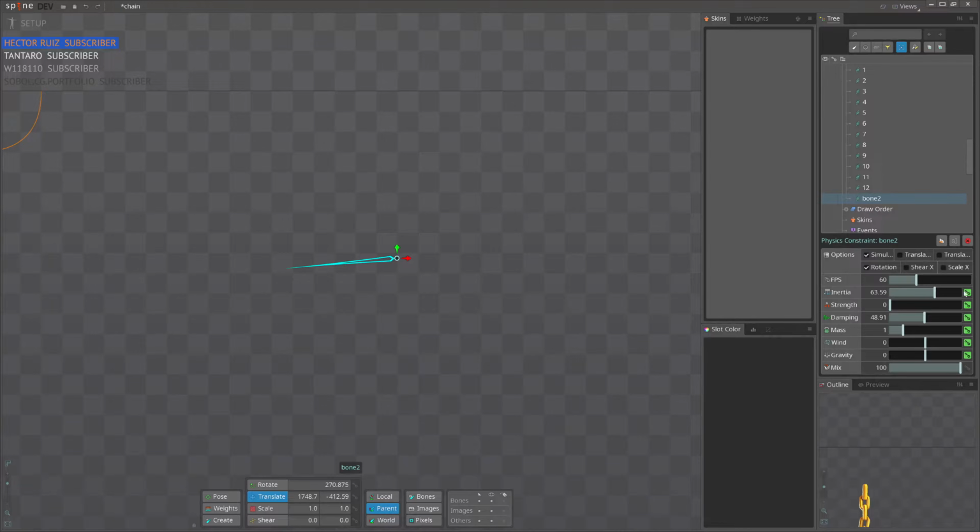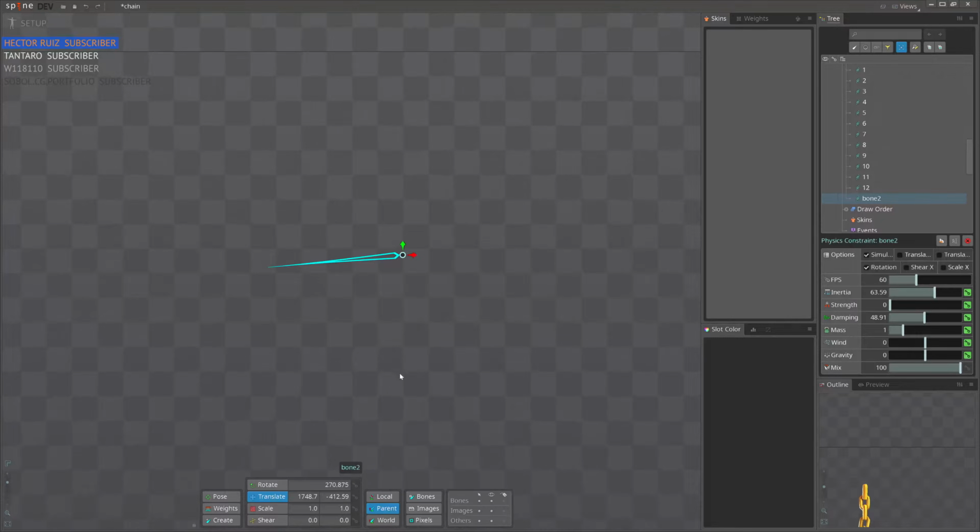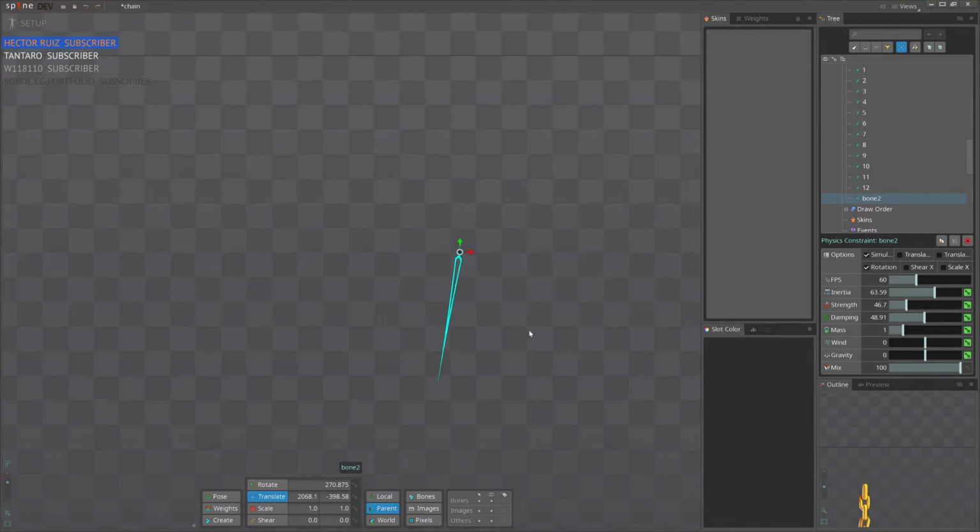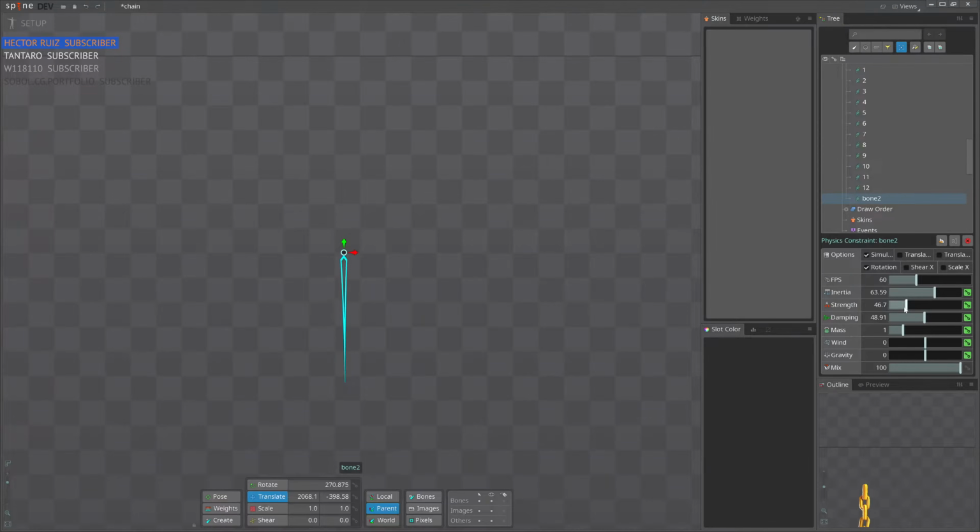It's not going back because we have strength 0. The only reason it will go back, like hanging again, is if we enable strength, and you can see a lower value makes it slower to come to that pose, and a higher value will just make it faster. The other way we can fight inertia is the wind or gravity.